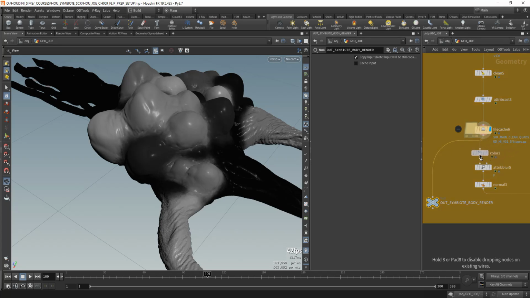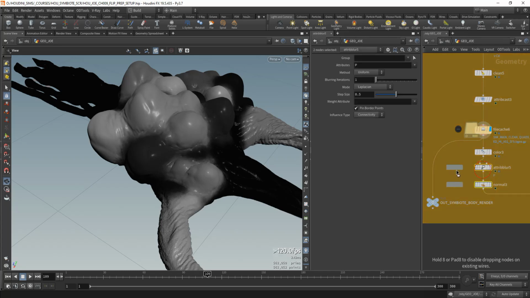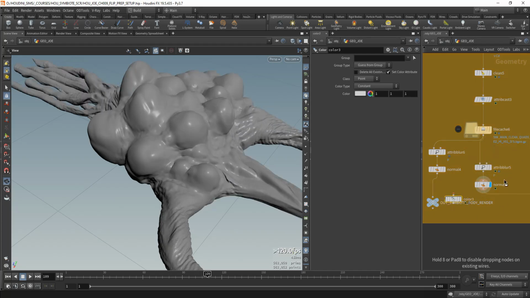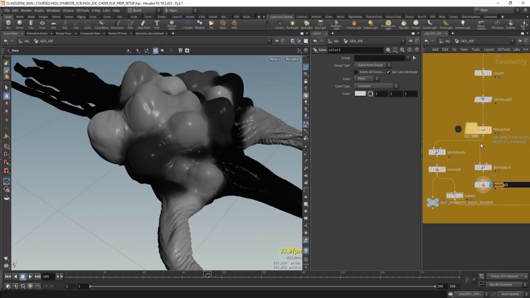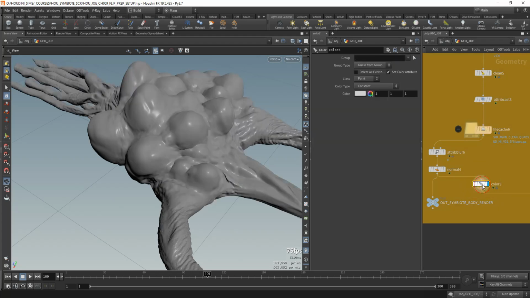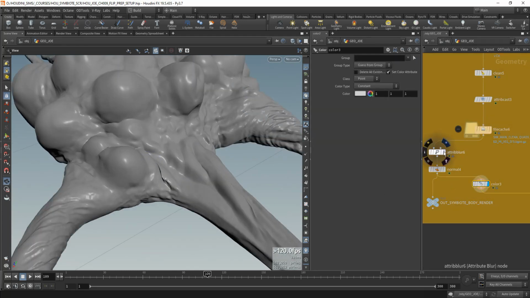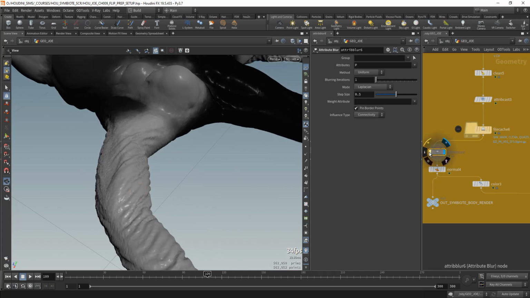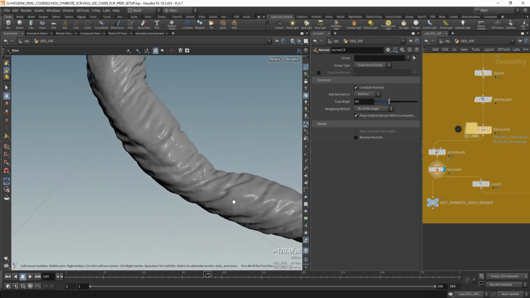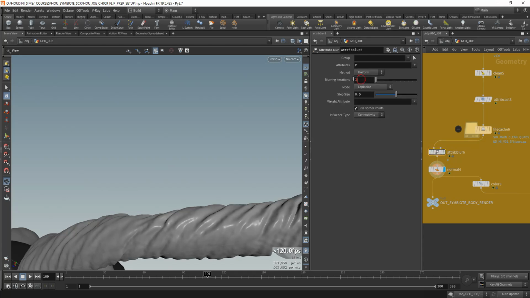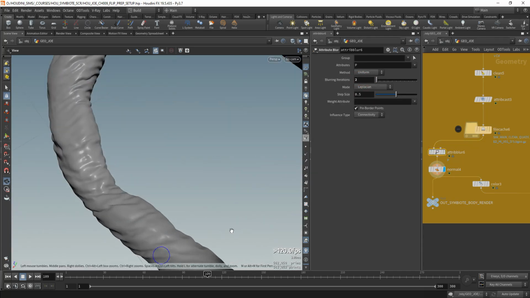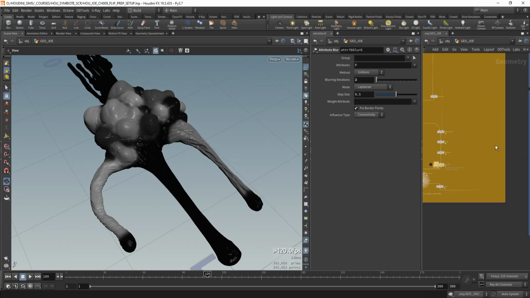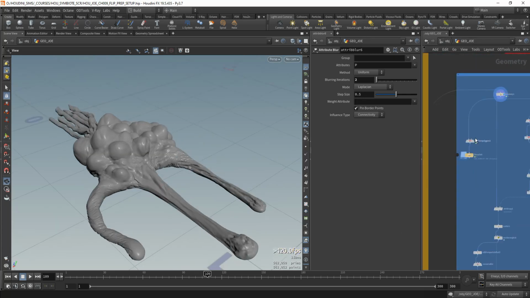So basically, yeah, let's do this operation here. I'm going to duplicate it, but in this one, I'm going to just apply another. Maybe let's do it like this, so I don't duplicate any nodes. So we have the color applied here, so it's a gray color. What I did here, I applied an attribute blur of one iteration. There's a slight change here, and I calculated normals. So now our wrinkles get proper normals here. We can increase the iterations to 2, and that's cool. And now time warp.